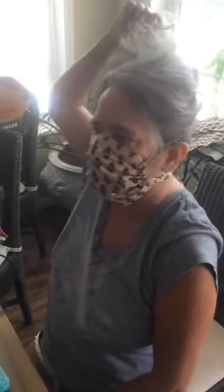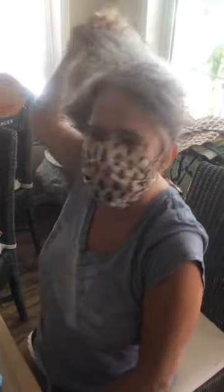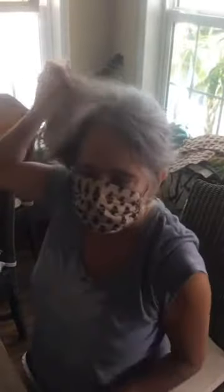And you can tie it in a bow, a knot, or whatever you want to do. It'll stay snug. This is fitting very snugly against my face. You can see how it fits around the ears and in the back of the neck. It's very comfortable. There's plenty of breathing room.